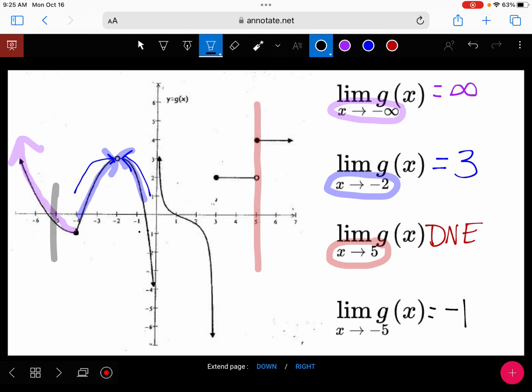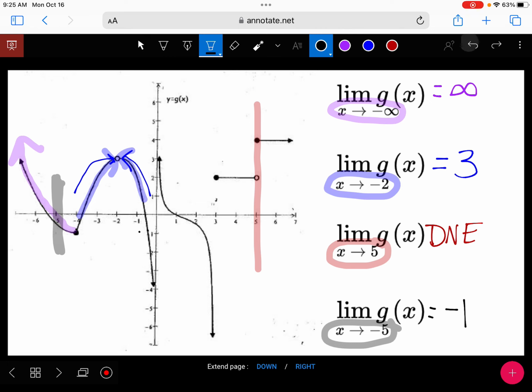Right, hang tight. As x approaches negative 5, I looked over here where x equals negative 5. I wanted to see, guys, I'm answering somebody's question. I need you to not have conversations over me. Thank you.